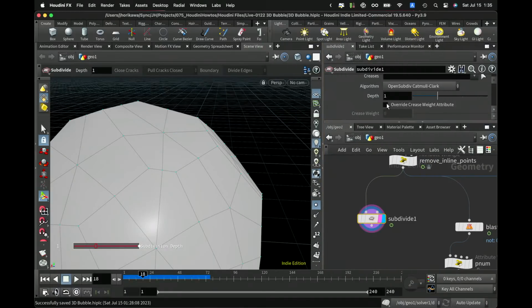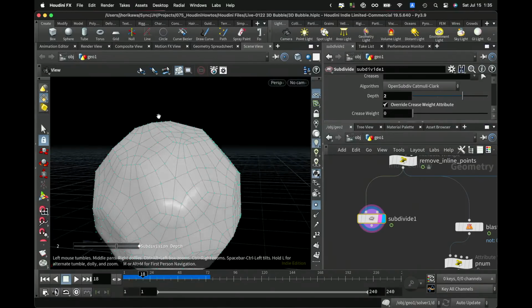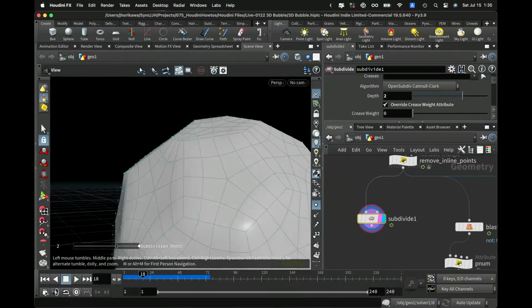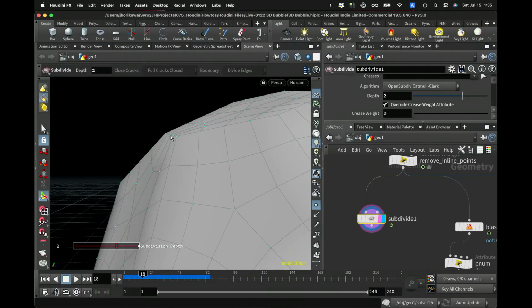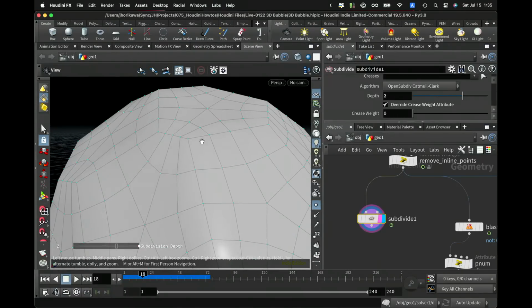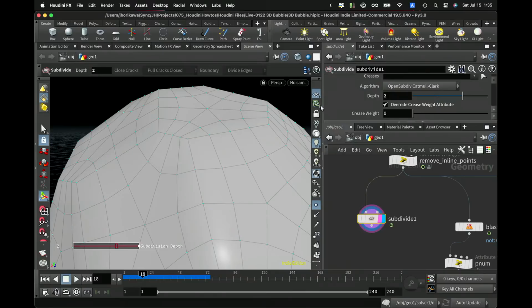But I'm going to override the weight attribute so that if I increase the depths, what I want to achieve is to make sure the edge stays at its point position. So I want to make sure I am overriding the weight attribute and make sure the crease weight is high enough.